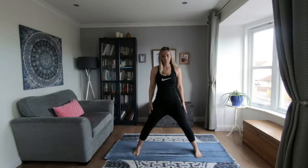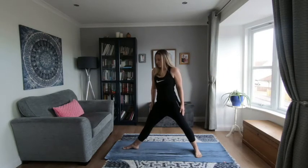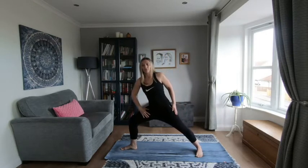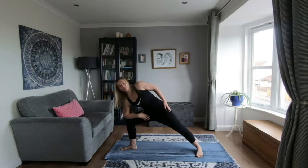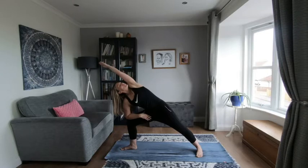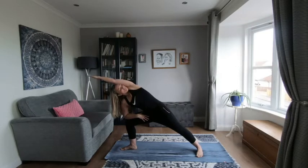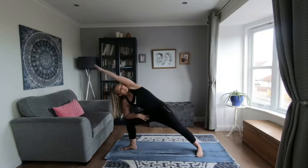Take your arms back down by your side. Now turn out your right foot. Push away that left heel. Keep your hips square. Bend the right knee. Take your right elbow to rest on your thigh. Lift up the left arm over your ear and just look in towards your armpit. Try not to use your weight on your thigh and keep working the outer edge of the left foot. Feel the stretch all the way up the side body.